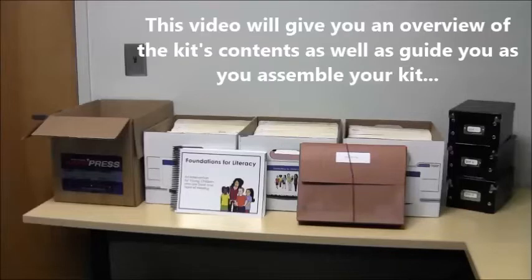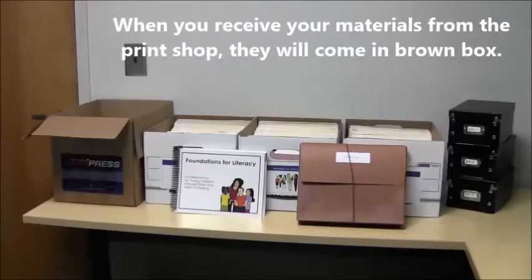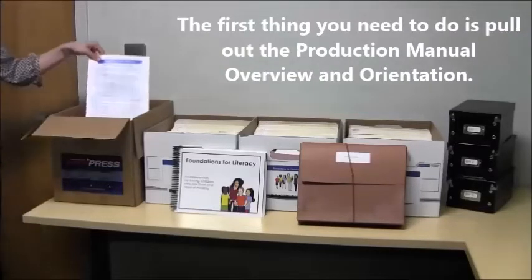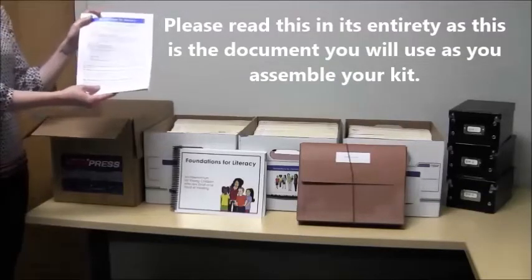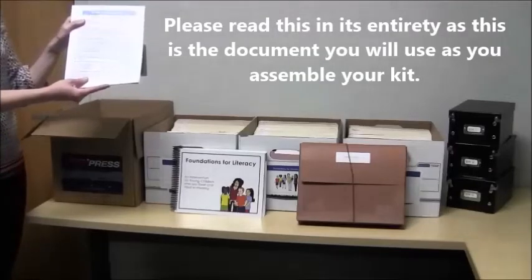This video will give you an overview of the kit contents as well as guide you as you assemble your kit so that your materials are easily accessible, organized, and ready for you to teach. When you receive your materials from the print shop, they will come in a brown box. The first thing you need to do is pull out the production manual, overview, and orientation. Please read this in its entirety, as this is the document you will use as you assemble your kit.